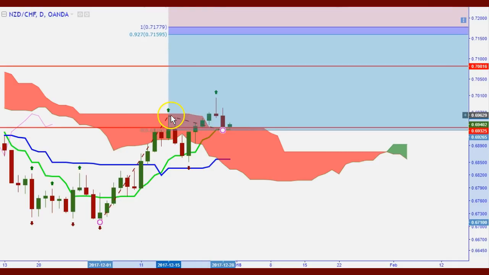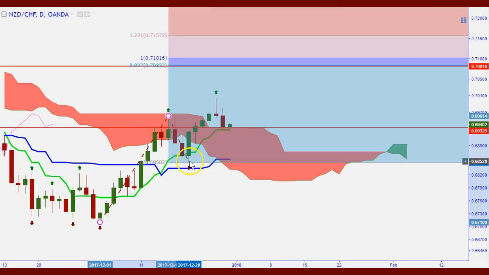This is 2, we're going to put it at 2. This is 3, we're going to put it at 3. And so based on the long-term target, we would look for this 1-to-1 ratio right here. You see whatever it is, 0.71016. So this would be our other target. But anywhere in here, you're looking to shoot for this level.